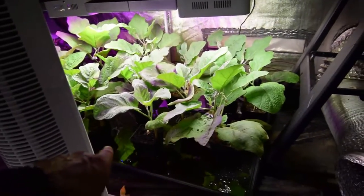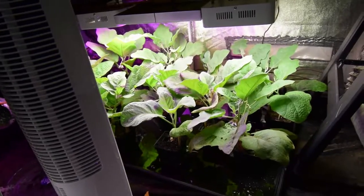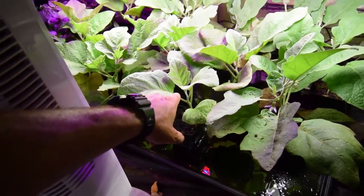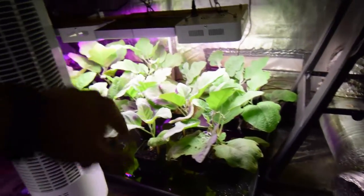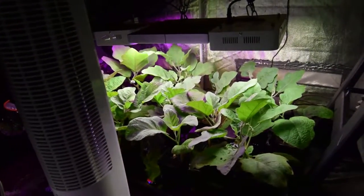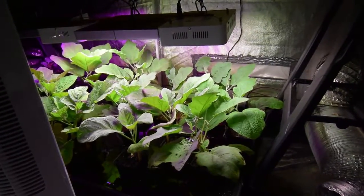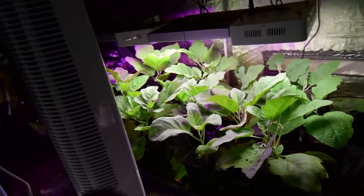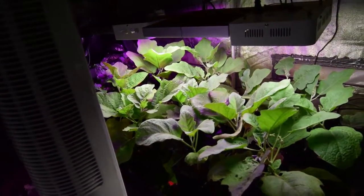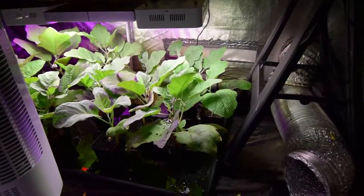So I make sure to keep them watered — just watered them before I started the video. They're looking really healthy. Even the small ones like this little one here, that used to be one of the smaller ones — I mean, it's the same size as a lot of these. They're pretty much at the peak of what they can grow inside here with the amount of light, because I haven't noticed that these have gotten any taller in the last week or so. The rest of these are all pretty much maintaining that same height, which is about a foot and a half.